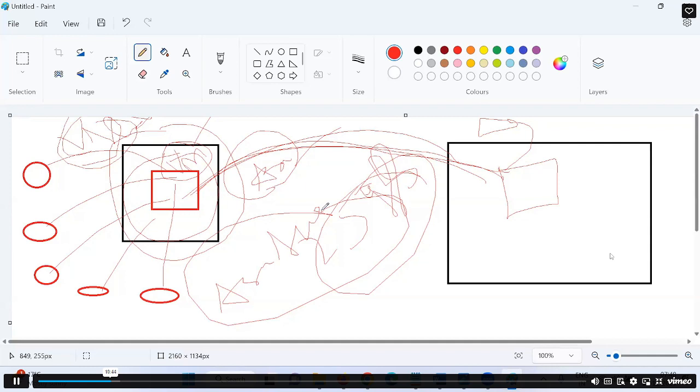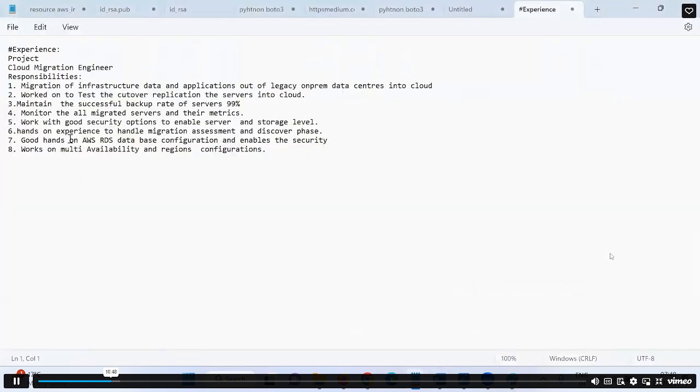Once the project is done, what do you need to upload into your resume? These are the steps you have to add to your resume in the experience tab. In your resume, you have to mention your skills, your education, your experience. In the experience tab, you can update these points. For the project, you just mention the project. For example, I haven't mentioned anything, you can give any project. If you need, I'm giving this project name also.